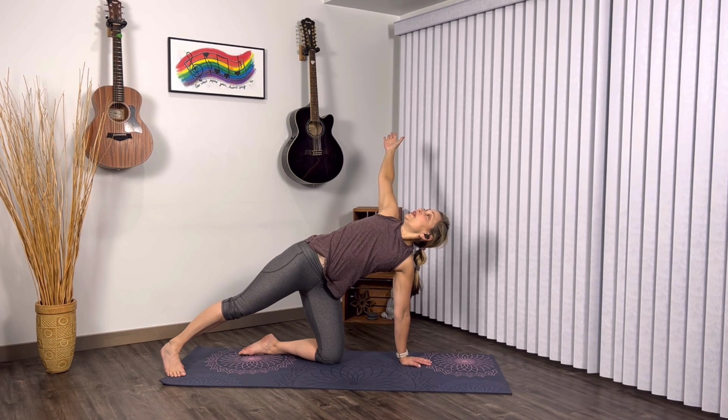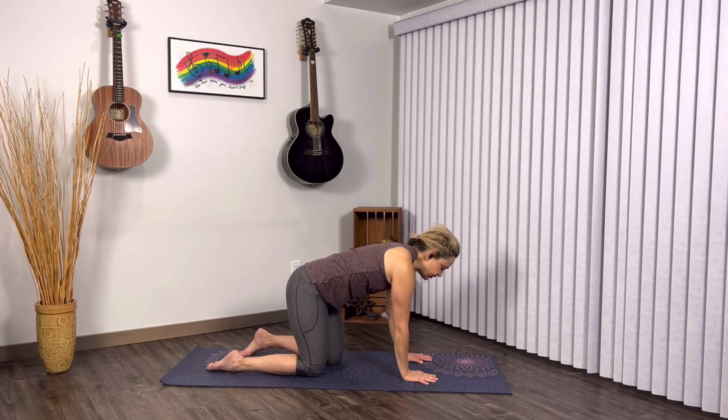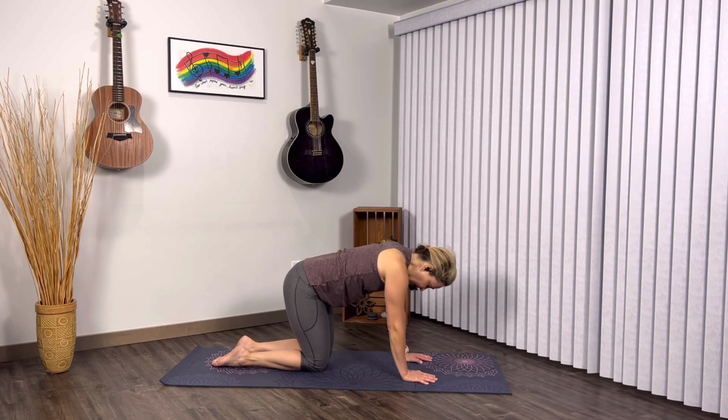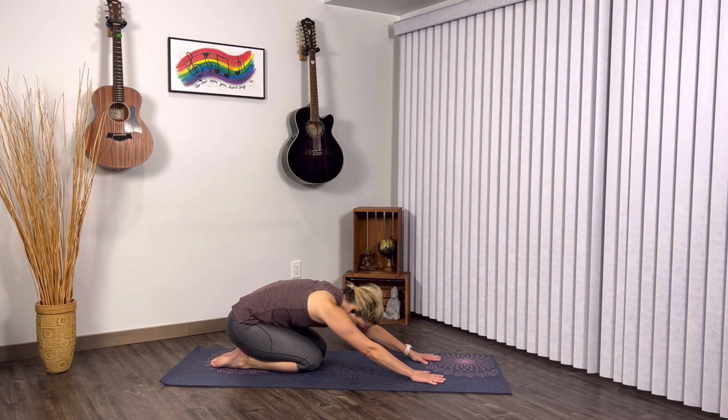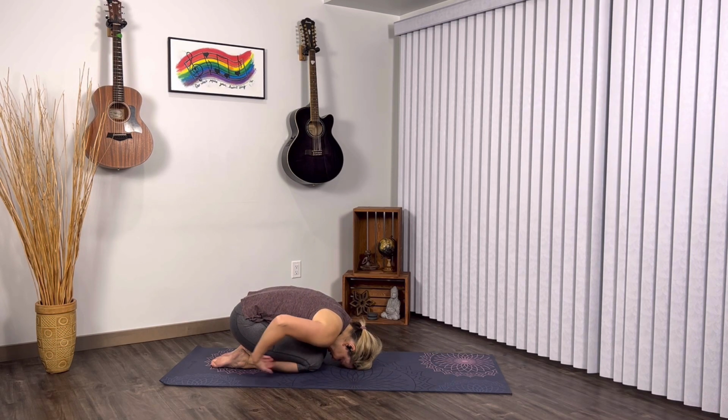One more big breath in. And as you exhale, bring that arm down. We're back in tabletop, so hands are underneath the shoulders. Let's bring the knees together this time, and we're going to push back for child's pose again, bringing the head down to the mat. This time we'll relax the shoulders. You can have your arms in front of you or behind you. And breathe.